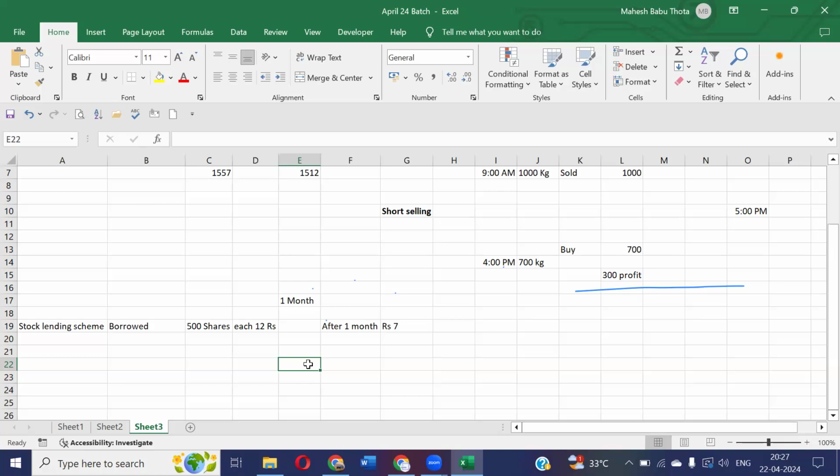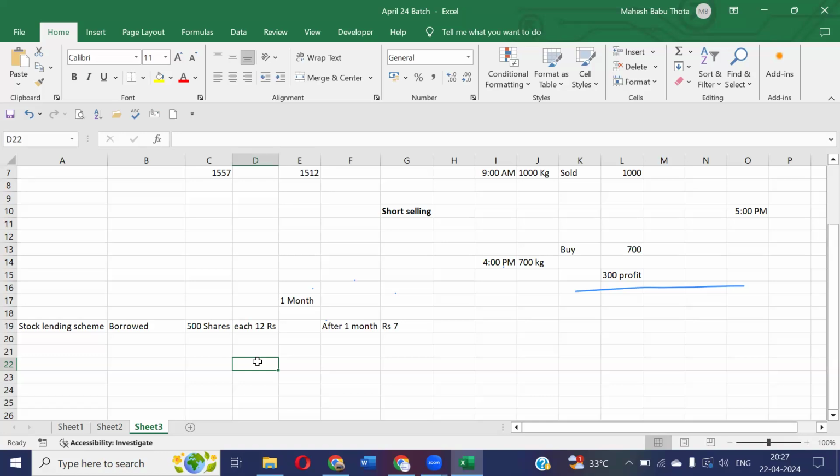In this case, a small example, Mahesh: suppose we take 1 lakh rupees at 2 or 3 rupees interest for 1 month, and after that we do whatever business. Whether it is loss or profit, we have to pay the 2 or 3 rupees interest. Same like that, yes. But we are borrowing the shares actually here; I'm saying that just for easy understanding. Instead of borrowing cash, we are borrowing a number of shares, and with these shares we go and do the trading.